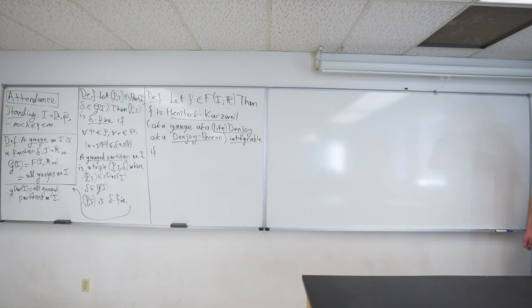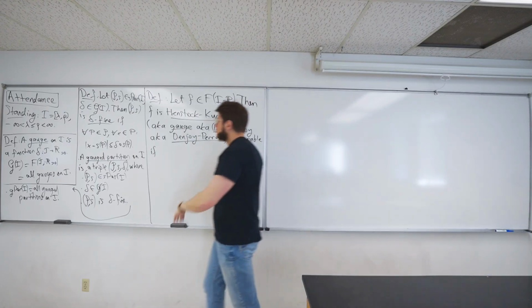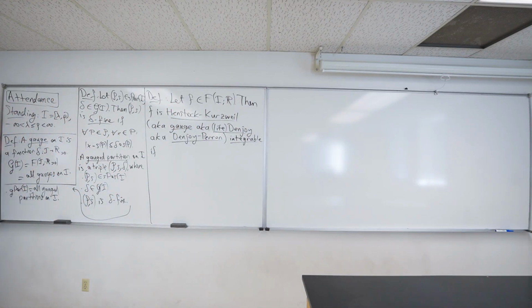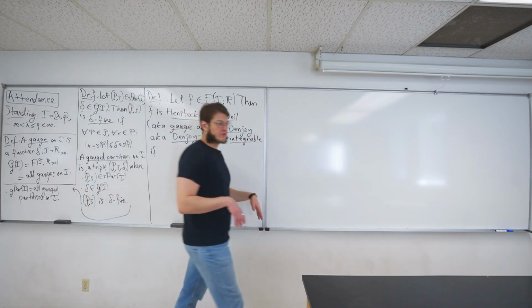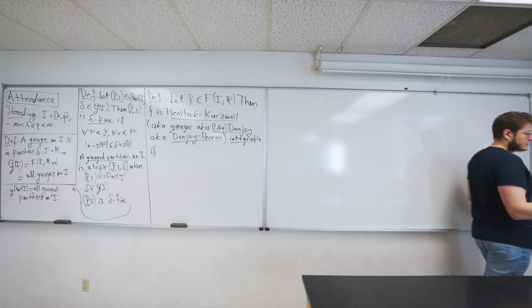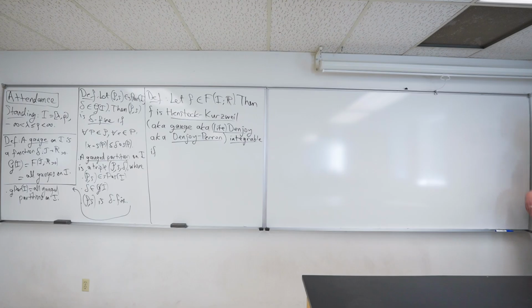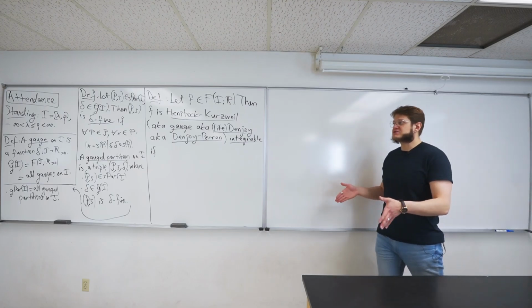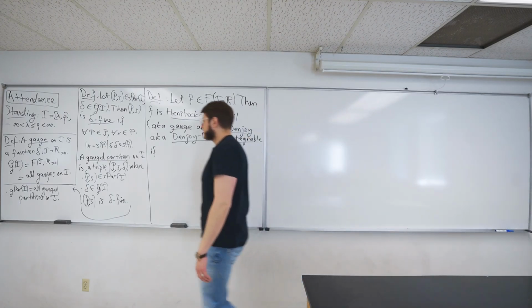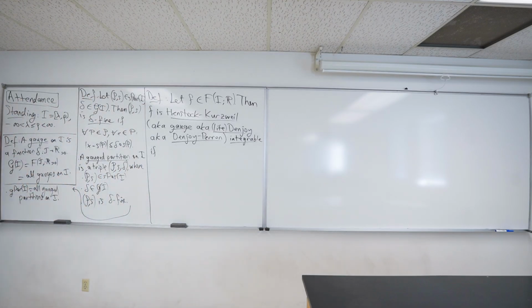So first, I'll go through the definitions. As usual, in integral calculus, my habitat is a closed and bounded interval, in other words, a compact interval, lambda to rho. A gauge on I is nothing but a function on I, taking positive values. Okay? And typically, people denote this by delta, because pretty much all other times in this course where we use a delta, for instance, continuity, now we're going to think of that delta as a function that depends on the interval. And once I define everything, I'm going to start giving you examples as well.